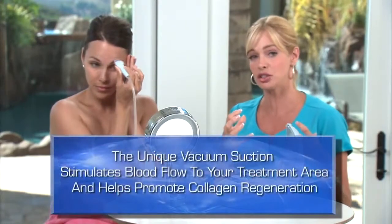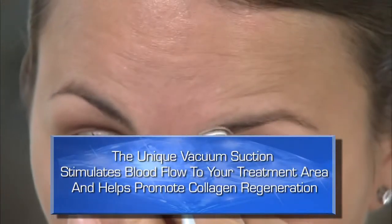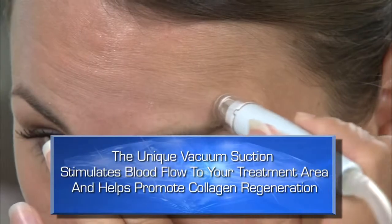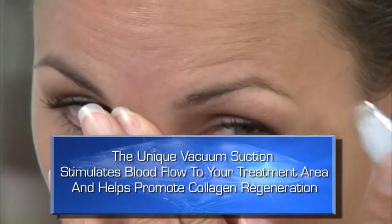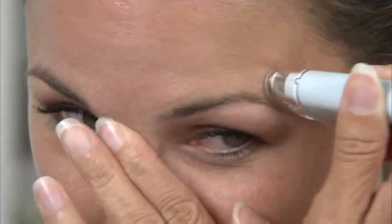As you get used to this, you can actually turn the suction up to a 2 or 3 on the eyebrows, because that additional suction is going to really stimulate the blood circulation, and blood circulation helps to stimulate collagen production, and we all know what collagen does for our skin, right? Plumps everything out. So this is a great little trick for an instant eyebrow lift.